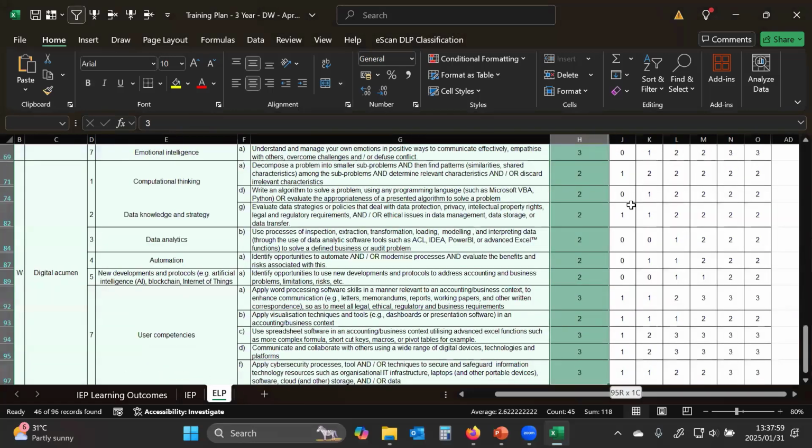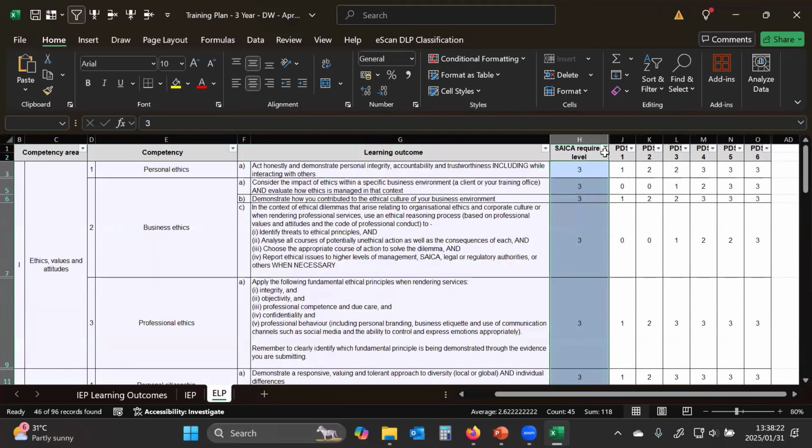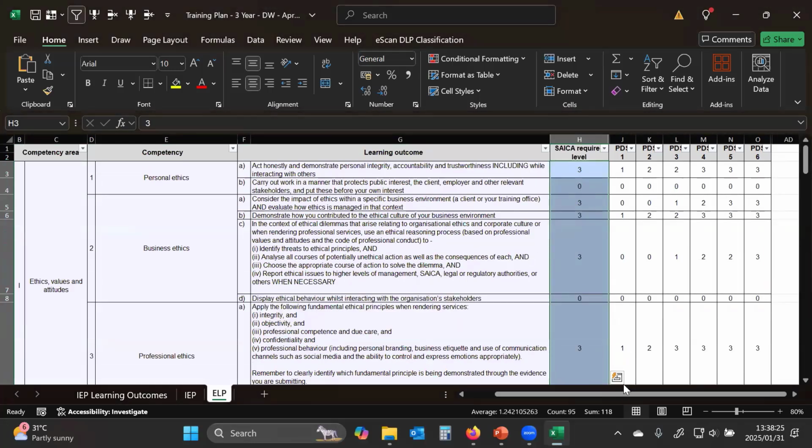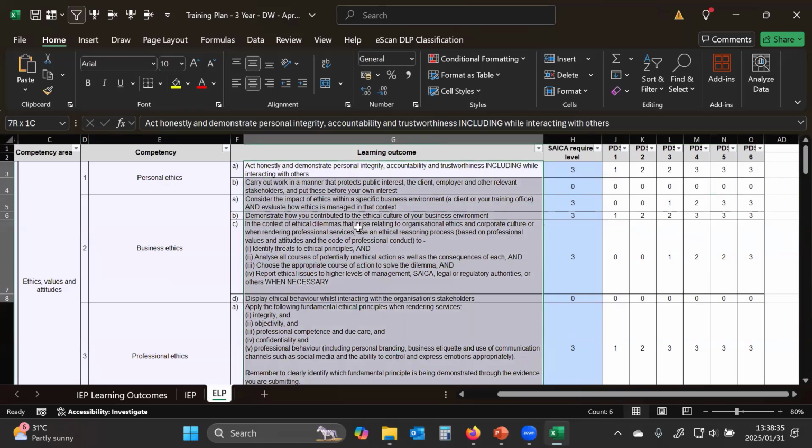If you do a count here, can you see there are 45? Now, didn't I say there were 51? Well, yes, remember I told you there was one competency not brought on yet, a brand new one, the 51st, and another competency that was split into 5. Those have not been reflected in the electronic assessment tool, nor in the Excel template SAICA gave us, which we built our training plans on. So what is your responsibility? For all those that don't have a 0 rating, you must decide the period in which the trainee is going to be expected to demonstrate the particular competency listed here.